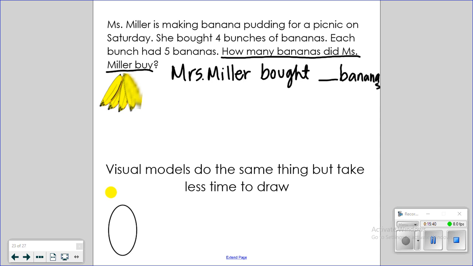You are always going to write an answer sentence. Because in 3rd grade, it doesn't matter so much. But when I taught 5th grade, it matters a lot because you're dealing with a lot of different things. So I'd rather you get in the habit now of saying, okay, what am I counting? Counting bananas. That way, by the time you get to 4th grade and 5th grade, you already have that habit, and you know, all right, I need to figure out what I'm counting.